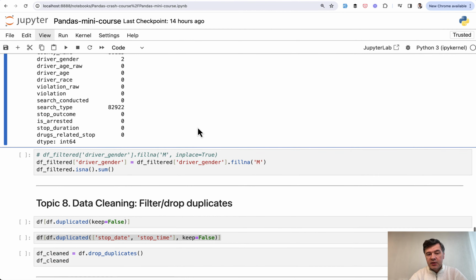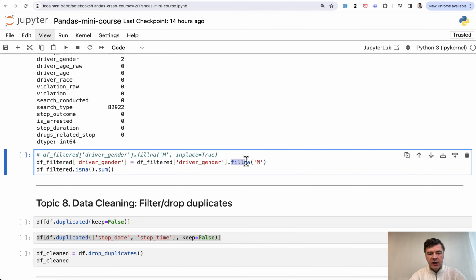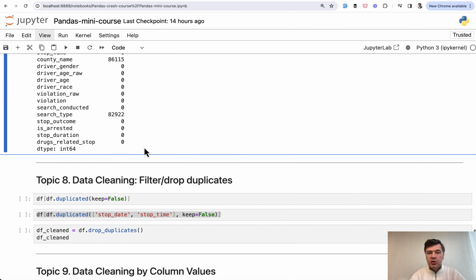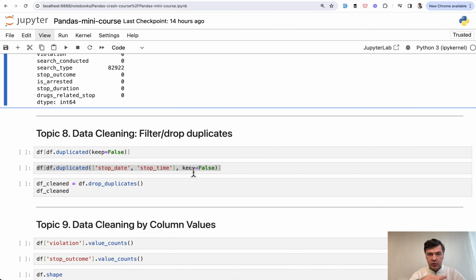Let's replace that with M by default, and for that you use a function called fill_NA. If we execute that, now we have 0 rows with empty columns except for those 2, which then you choose what to do with them, and we will get to dropping the columns in a minute. For now, let's continue on dropping the rows and cleaning the rows with another case of duplicates.